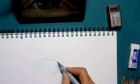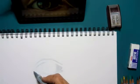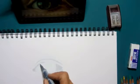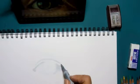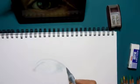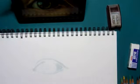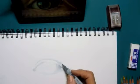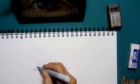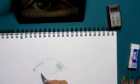I did a little quick sketch before I started in my blue pencil. But the first thing I did was look up on Google close up of eyes. And of course there was lots. So I picked one and did a quick sketch before I started.